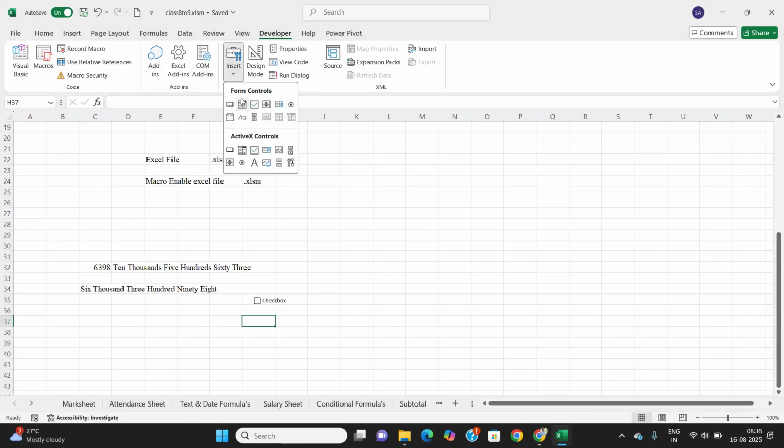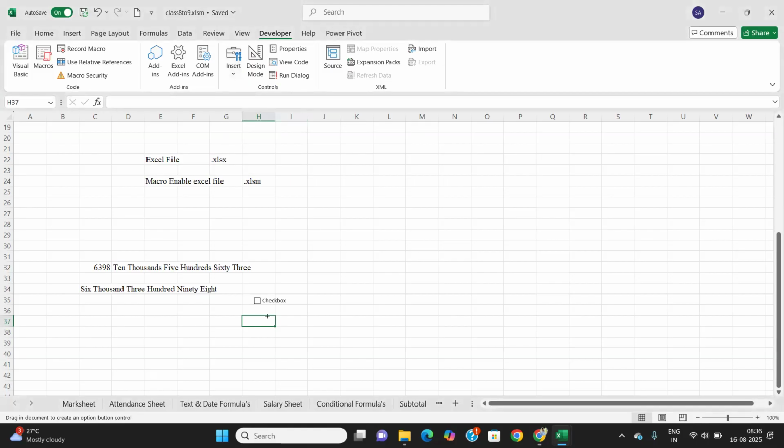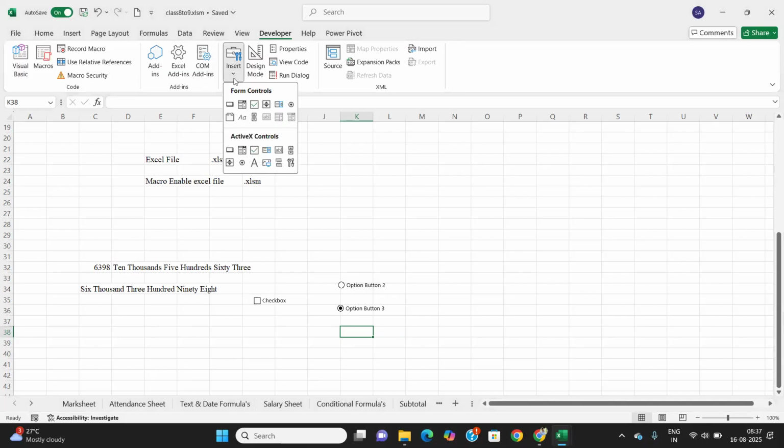You can also create the checkbox by using the Developer option. In the Developer option, we have the Insert option, and inside the Insert option we have multiple options. In this section, the checkbox is the most used. We have the radio button also. This is your radio button, you can also create your radio button. Here we have the option, and then you can add other radio buttons also. You have multiple options, multiple things you can add here.